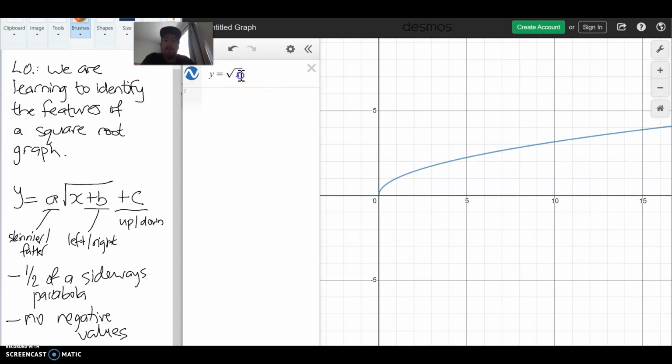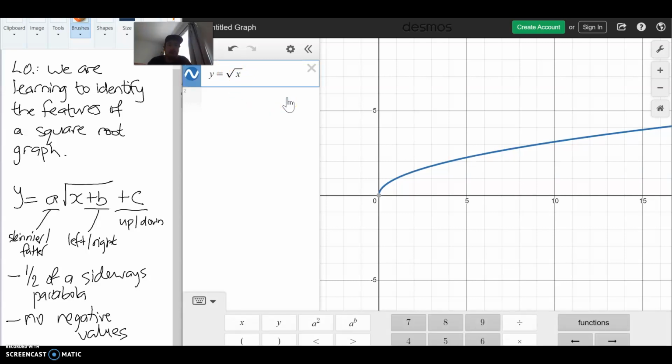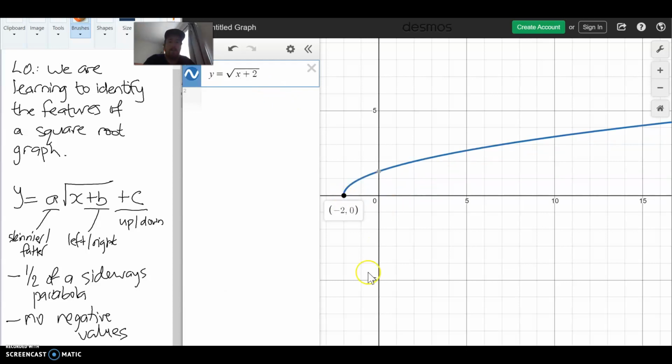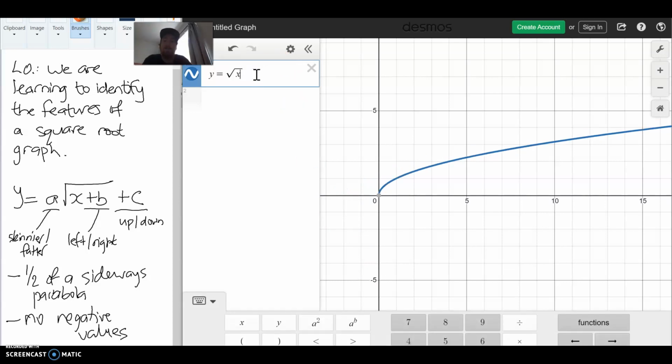Okay, so just like parabolas or any other shape, we can move them sideways, left and right. So if I do minus 1, that should take it to plus 1. And if I do plus 2, that should take it to minus 2, which it's done there. There you go. So that b moves it left or right using the negative values.